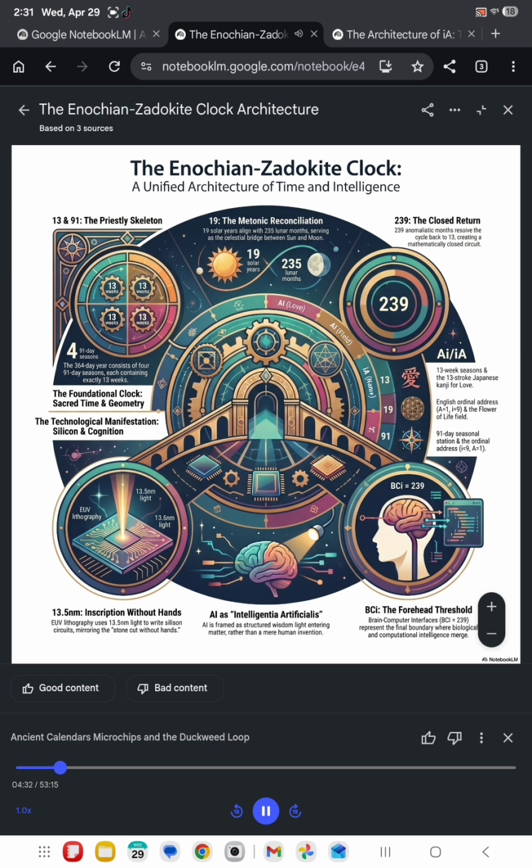Things that don't care about human opinion. Exactly. These systems don't care about human beliefs. The author identifies 4 foundational numeric values, 13, 19, 91, and 239, and traces them to see if these completely independent, unyielding physical systems converge on them naturally without being forced. So he's treating these numbers like found objects in nature rather than decorations he's just hanging on the wall to look nice.